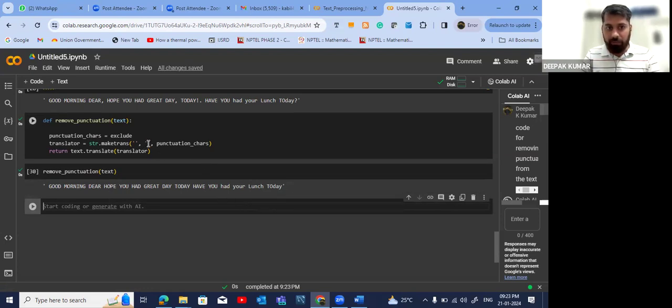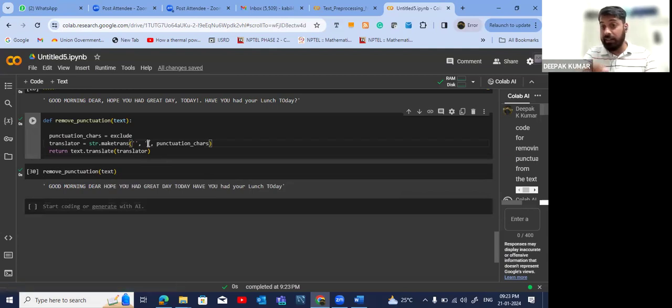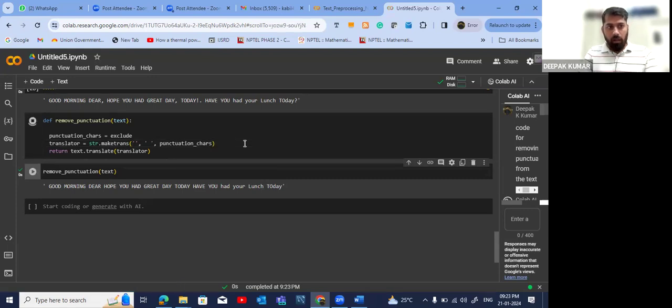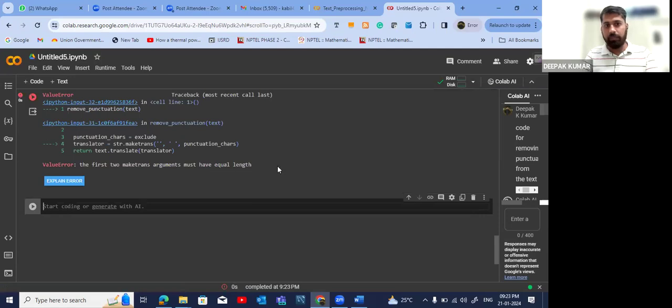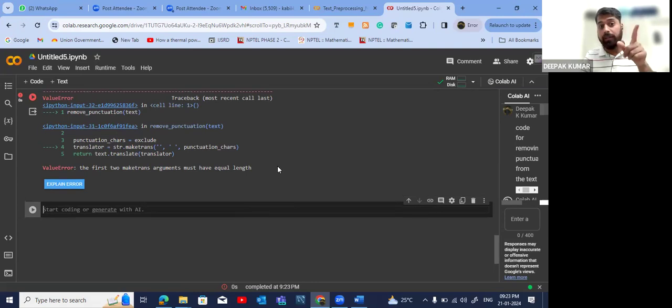Now what I said, if I change the number of characters in either of the two, say if I add one more space here, I have added one extra space, and let me run it. See, an error has come. The error is saying the first two maketrans arguments must have an equal length. Can you see it?